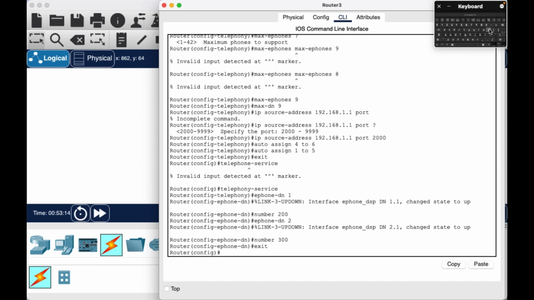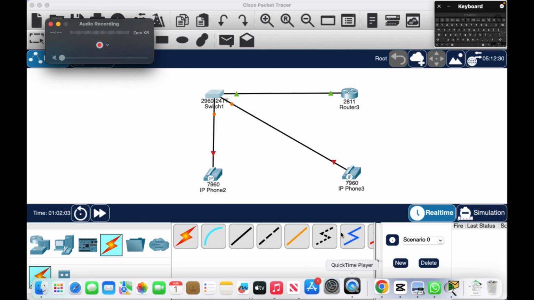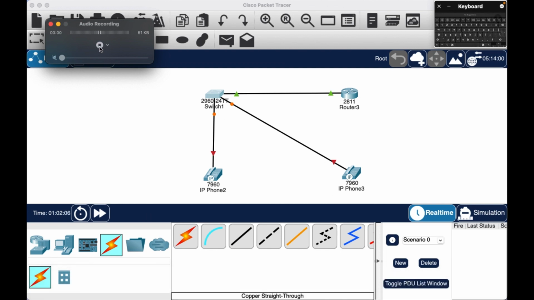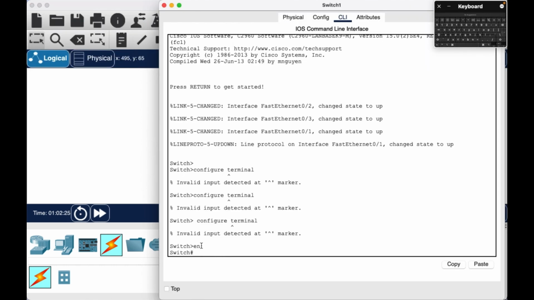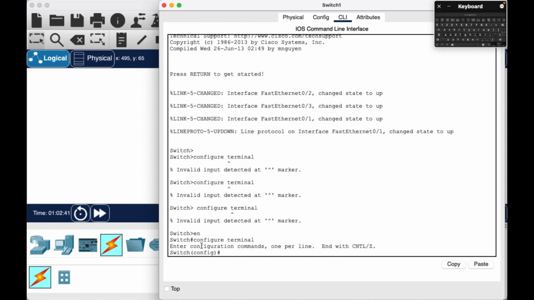So now what we're going to do, as I said, we're going to configure our switch, whereby we have to put enable. After enabling, we have to configure terminal.